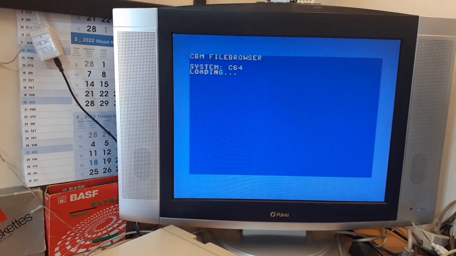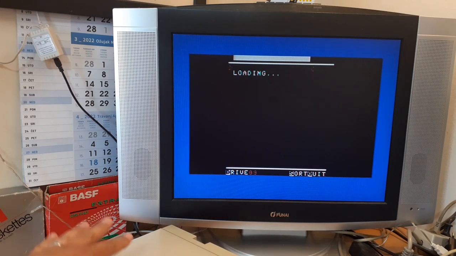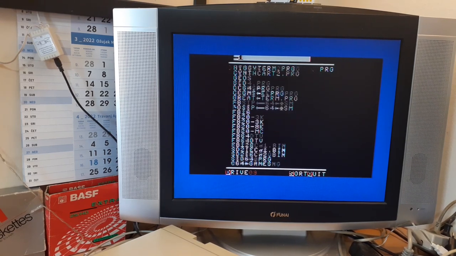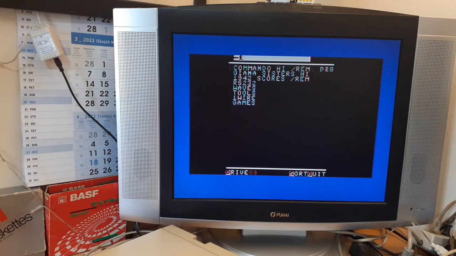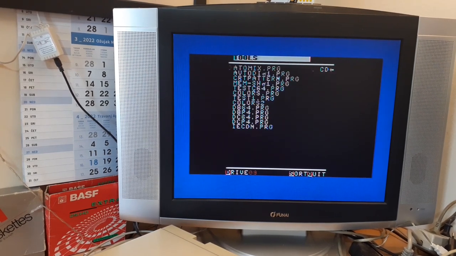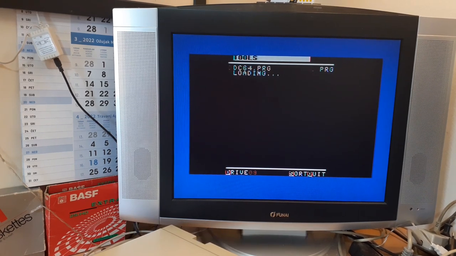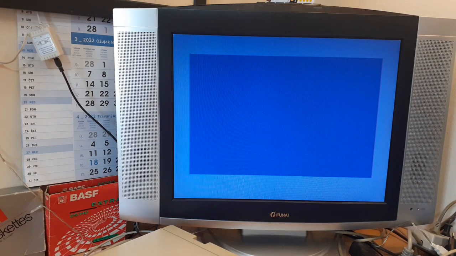Now I'm going to power on a floppy drive as well. Okay. Okay. Let's load another little tool called disk copy 64. Now this little program enables us to copy files and entire disks from one device to the other. And this is where we are going to show you that there are two devices on this serial bus, and one has number 8, one is number 9.